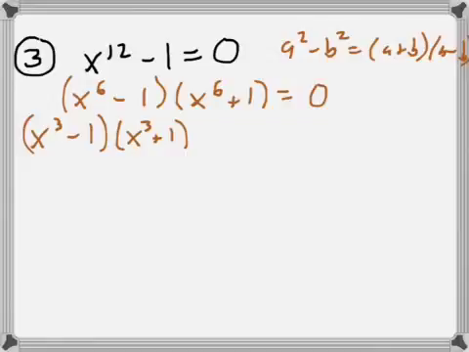And now I look at that x to the 6th plus 1 up there, and I go, well, I can't add. It's not going to be a difference of squares, because difference of squares demands that there's a minus sign between them. But let's see, is it a sum of cubes? Is it something cubed plus something cubed? Well, yeah, it's x squared cubed plus 1.